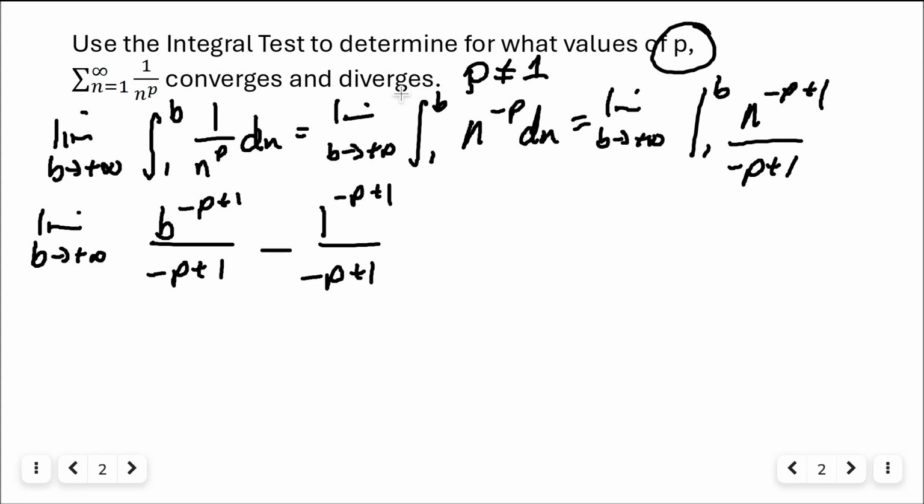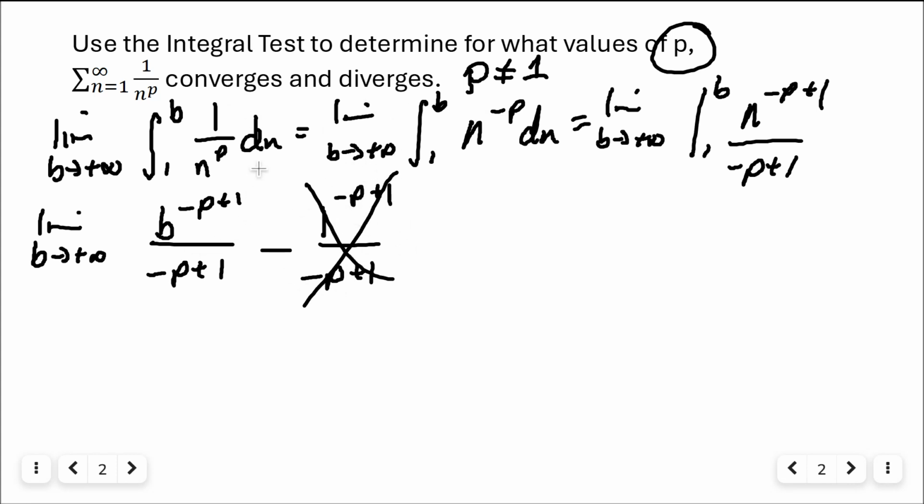All right, so let's look at some observations here. We're looking for convergent versus divergent. Divergent means that the whole limit would end up going to infinity. Converges means you end up at a finite value. So first things first, this term here, 1 to the negative p plus 1 over negative p plus 1. p is some numeric value that's not 1. So that's going to be 1 to a power over whatever that number is. Take the negative and add 1. So this thing is going to be a number. This term does nothing to the problem to determine whether it converges or diverges. We're worried about a finite value versus infinity, right? So this is going to be a number.